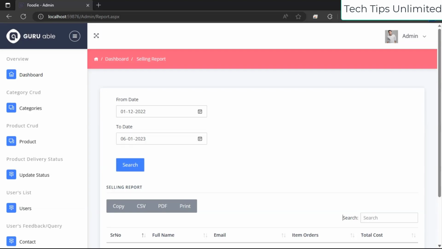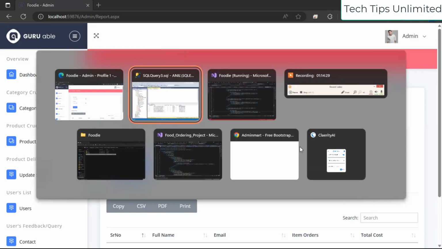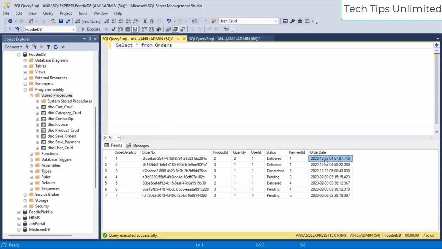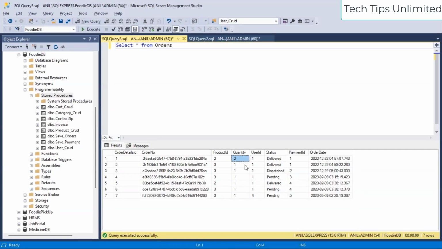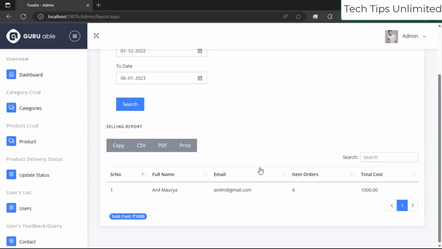And in this year, till January, if you have a look here, in December we have three records. Till January, January we don't have, but here we have the February and March records, but not January. So in December we have three. The quantity you can see here is one, two, four, so we have four. And the price is 1000, and based on that the calculation is made. So this is how it works.